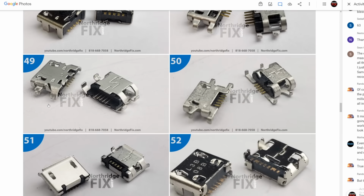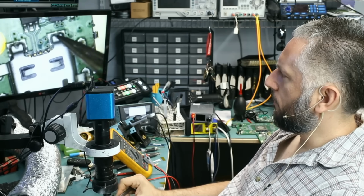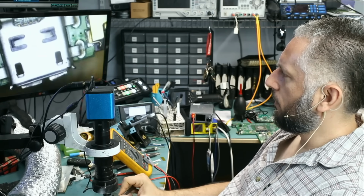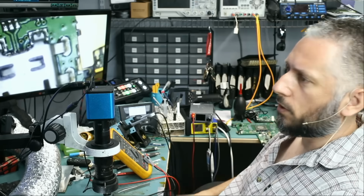Port number 49 looks similar also. We have similar ports, but our ports do not have those two in the front. Those are only supporting legs. They are not needed. As long as the legs fit the holes and we have 5 pins in the front, then that port should work.